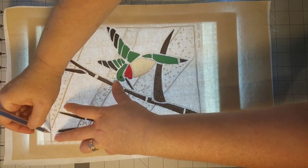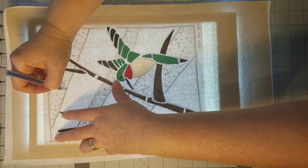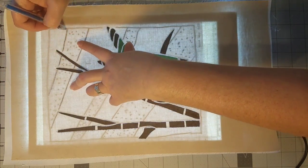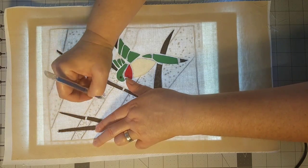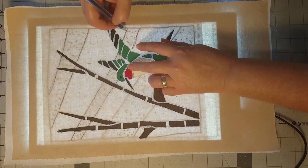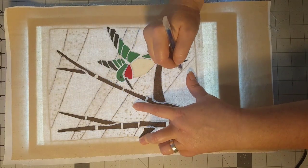Now, if you're going to keep your background all the same, then you can absolutely skip this part. But this will help us keep our design and give us a guide to fill in all of our background area.